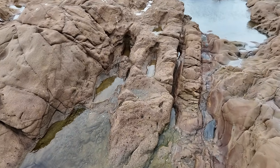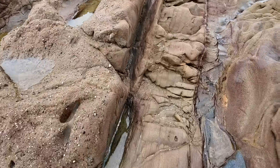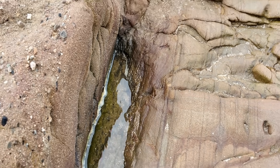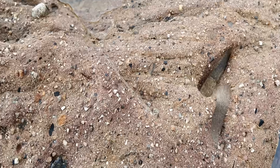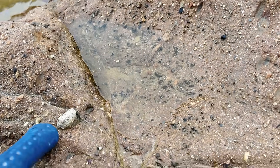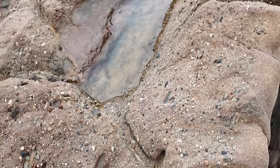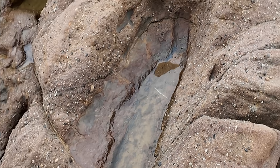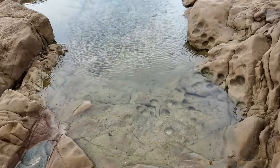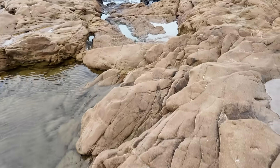Here's a good view of the sandstone in these tide pools. We can see there are places where the sandstone is nicely laminated with organized layering, but adjacent to that we have another bed that's a little more of a conglomerate — you can see pebbles embedded in the rock, here's one almost golf-ball size. So there's a bit of diversity in rock types and the depositional environments that formed these rocks. We can also see a little bit of Tafoni here with some small holes gouged out by salt weathering.